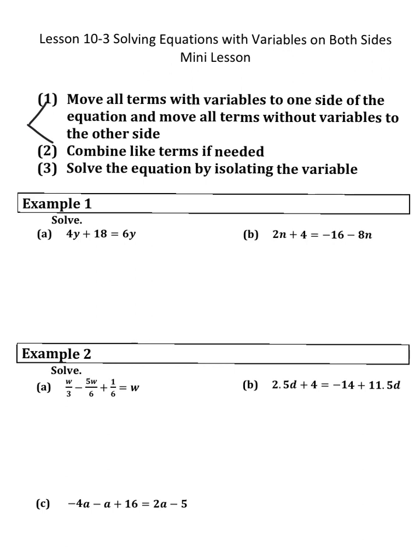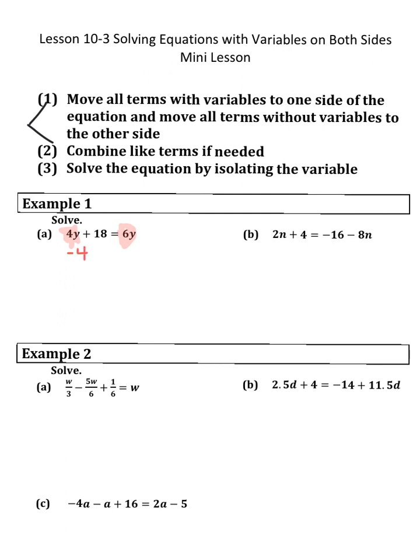It says 4y plus 18 equals 6y. So immediately I see two different variable terms on two different sides of the equation. So in determining which one to move, I want to see which one will isolate the variable more. If I move the 6y over, that's not going to help me because then I still have the plus 18. So instead, I'm going to move the 4y over, and because I'm looking at the operation in front of the 4y and there's nothing there, that's assumed to be addition. So my inverse operation will be subtraction.